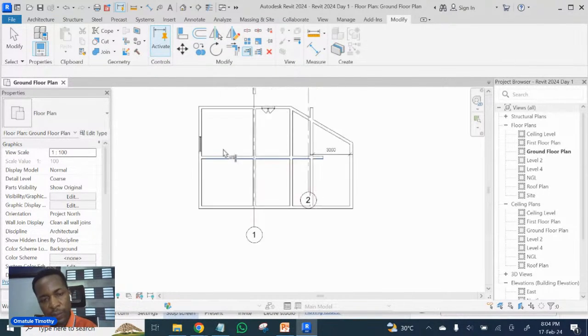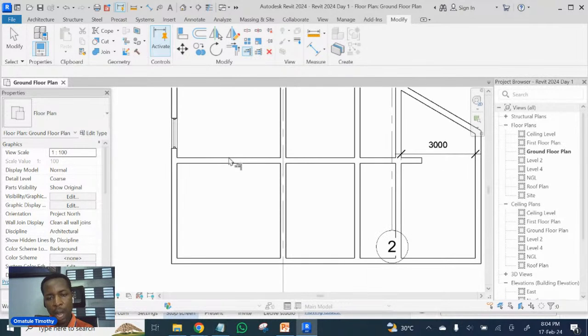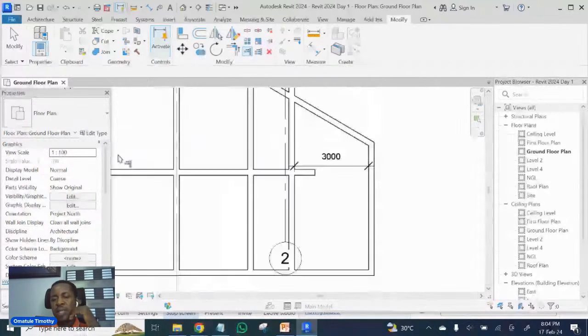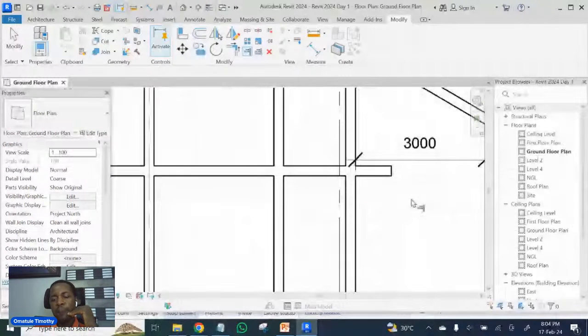All right. What if I want this wall to stop here? And if you don't want the other command again, you can click empty space. The previous one has gone now. Okay, so assuming I don't want this one wall here, this time around it is doing the work of trimming.